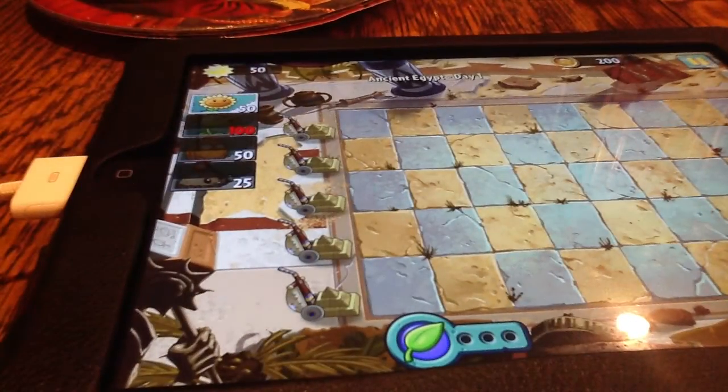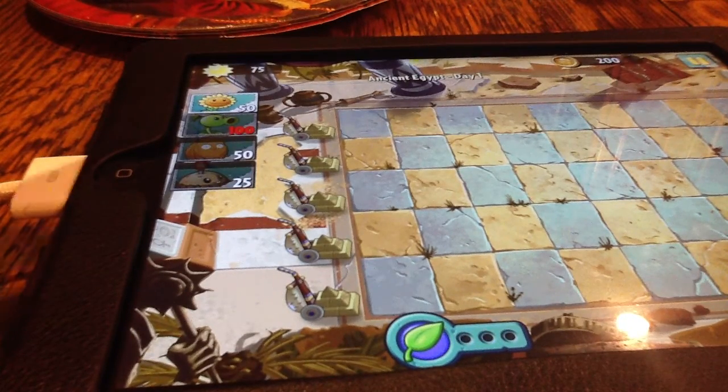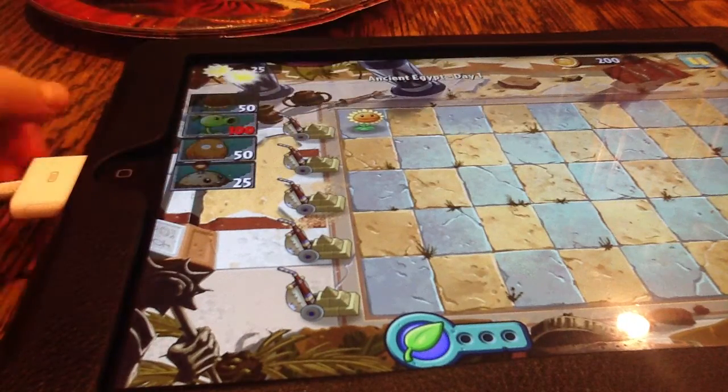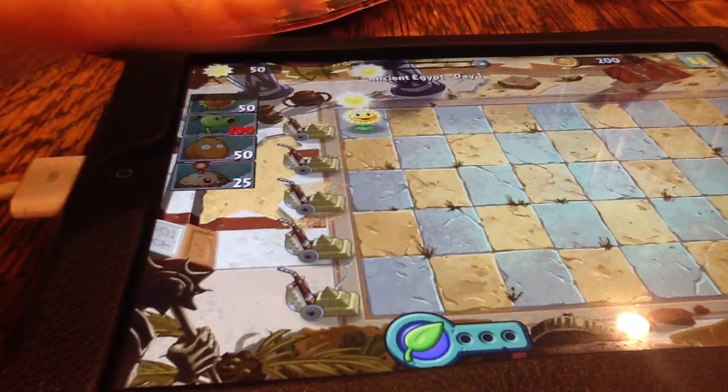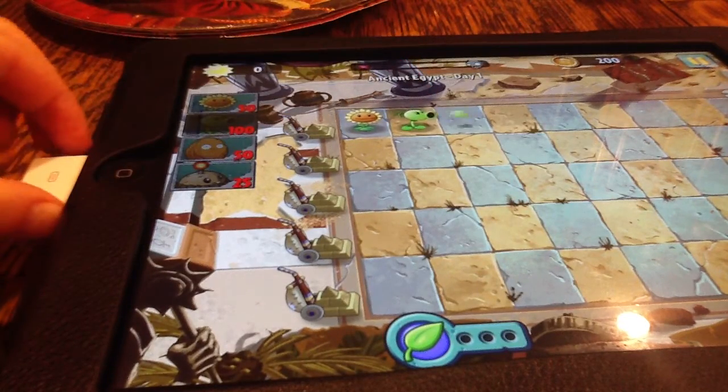So, in this video we're going to do some levels in ancient Egypt, and right now I'm doing ancient Egypt day 1. Right now I have 200 coins and 75 suns. I'm going to put some sunflowers to get more suns. Zombies are approaching. Put some pea shooters right there.